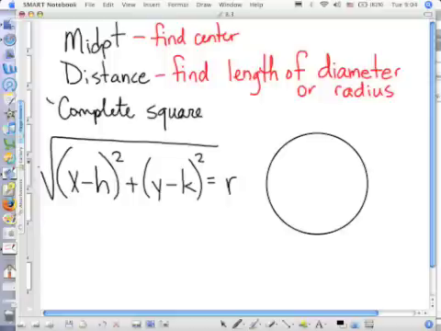Okay, there are three things that we're going to need to know how to use. We have to know how to use the midpoint, the distance formula, and how to complete the square. Tomorrow, we're going to deal with completing the square to put the formula like it needs to be or the equation in the form it needs to be. But today, we need to know how to use the midpoint and when to use it.